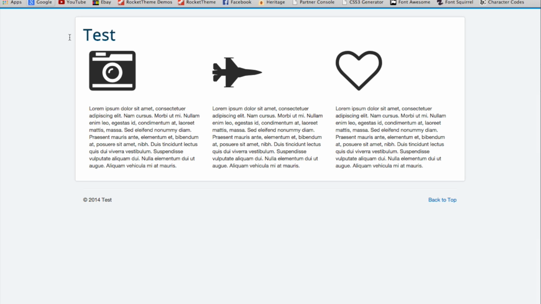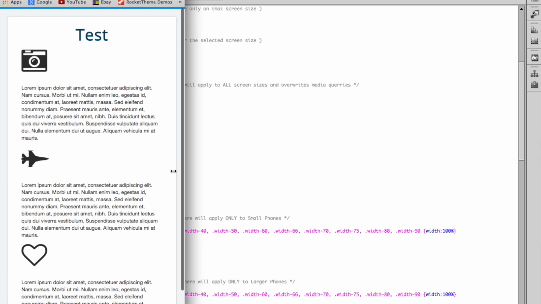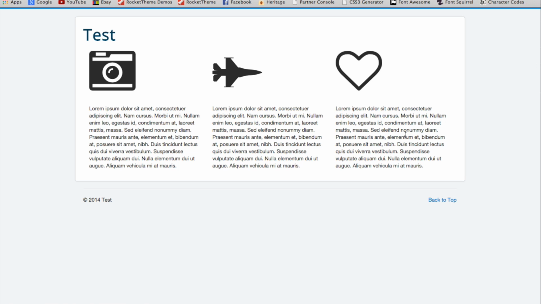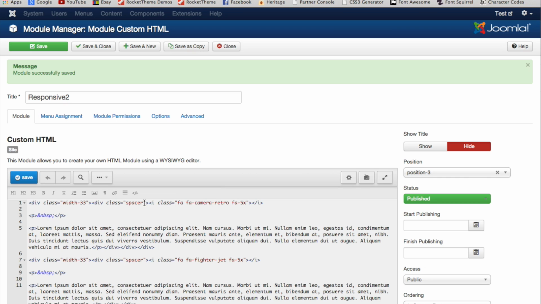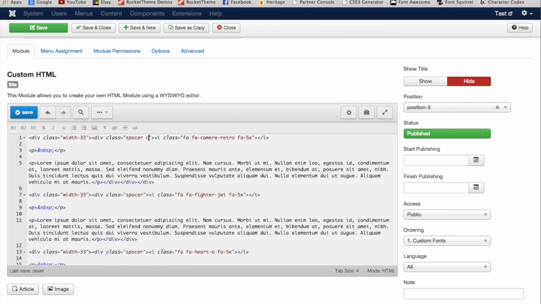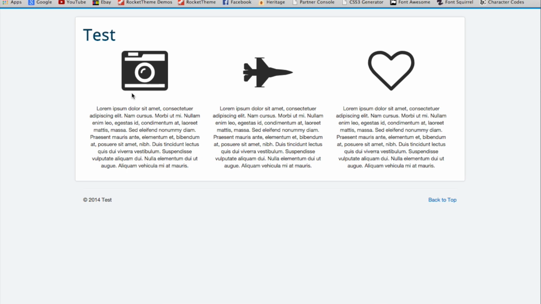Alright, let's have a look and see what we've done. There we go, we've just created a responsive 3-column element to our web page. We've also got some other things that we can add in here, which is the center class, so we can add that into each of these. Center. You can add as many classes to each element as you want, just separate them by a space. Save that. And there we go, we've centered it.